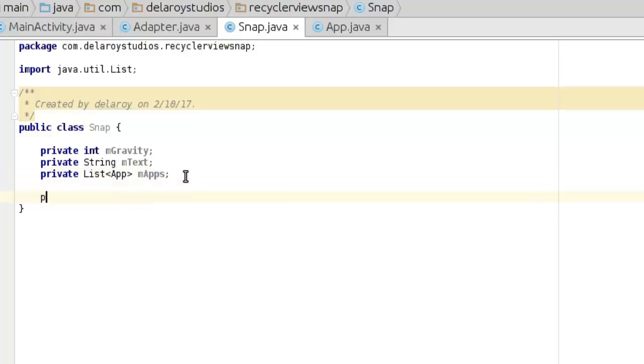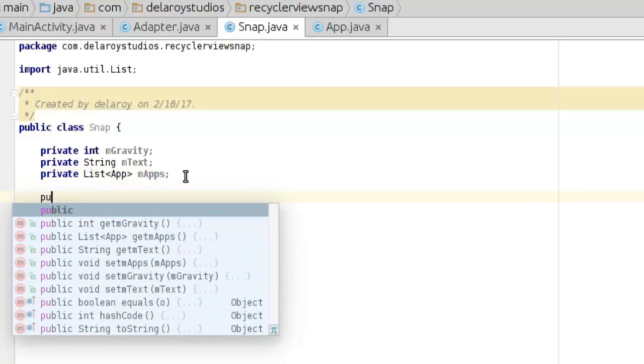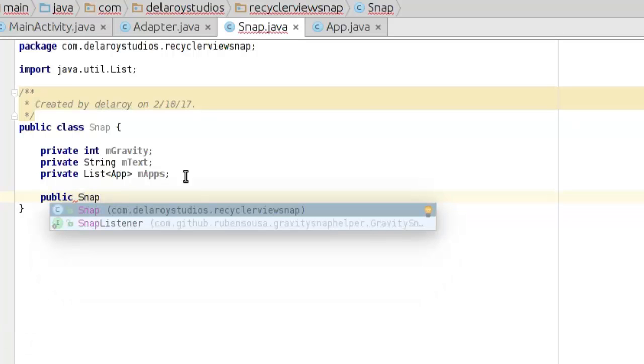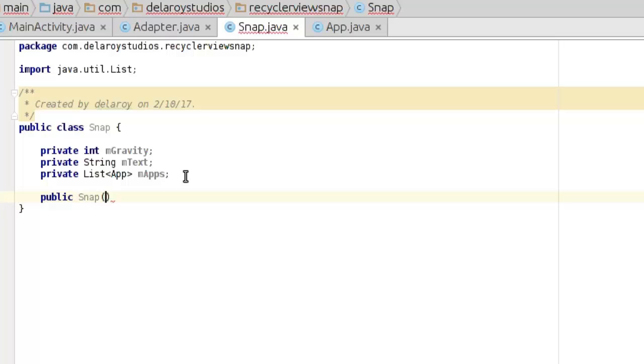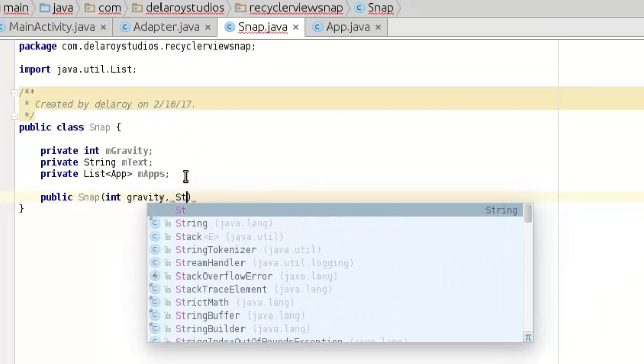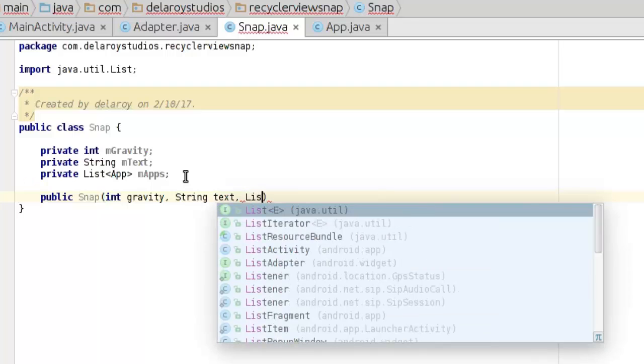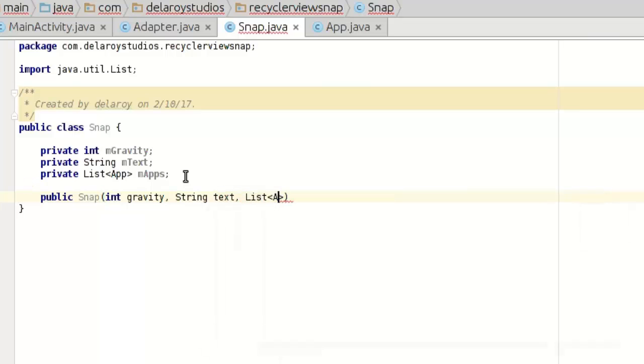Now we're going to have a constructor, public this time, Snap, which takes on these parameters: integer for gravity, string for text, list for the app class, but we have apps. That's cool.